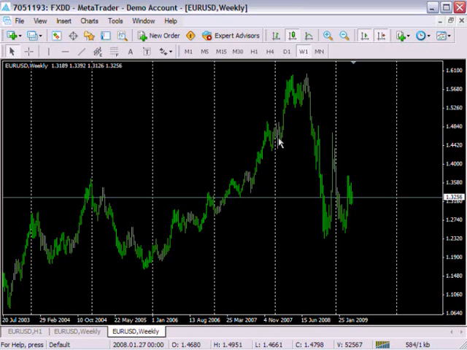You can see that the price action went from 1.44 all the way to 1.6, and then suddenly there was a sharp move down to almost 1.2, a good 4,000 pips of movement within just a few months, and then a sharp 2 to 3,000 pips of pullback and another sharp drop.